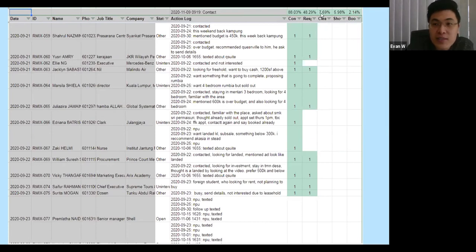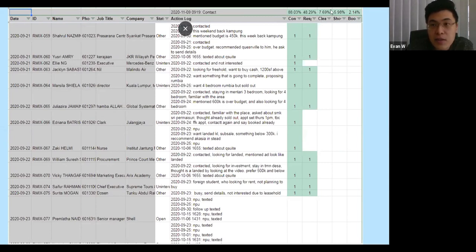So this 7% is clear interest. That means during the conversation, 7% of the customers, when you text them, seem interested. They will ask what the maintenance fee is, or how much they need to pay in installment per month. So you can see this is a clear interest.